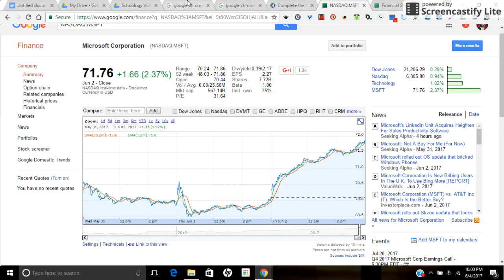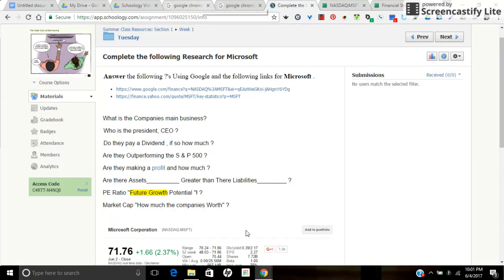So, what's the dividend? And, sorry about that. How much is it? That's one thing you want to know. All companies don't give dividends. That's not mandatory. A lot of good companies don't. And a lot of companies give you dividends to try to draw you in. People would like to receive those later on.